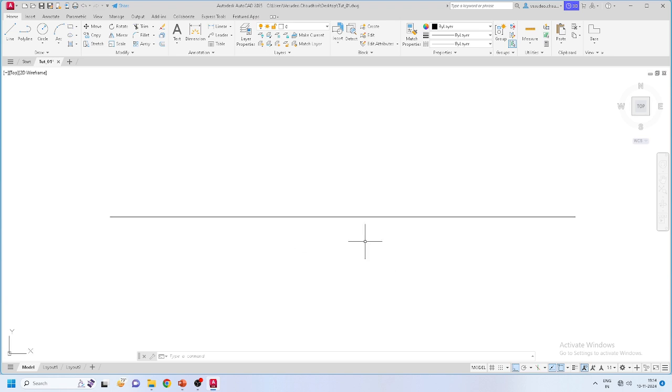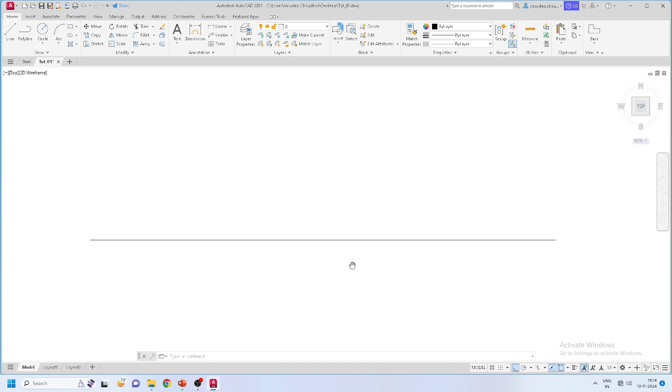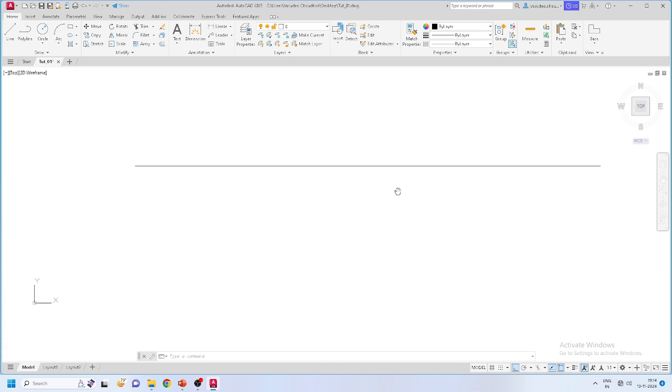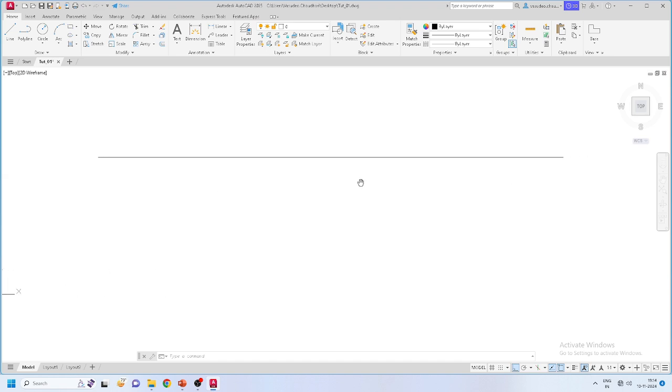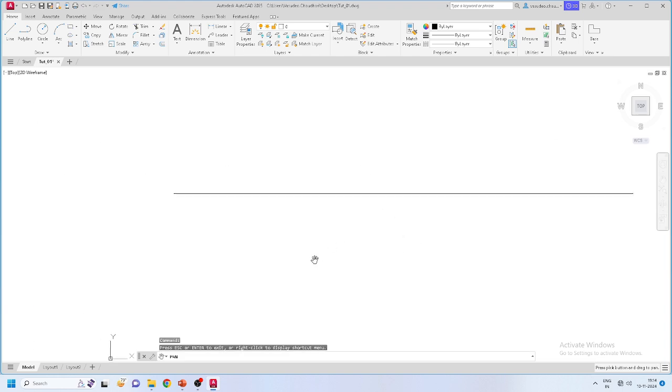Now the option of that scroller that I told you, there is a scroll on that. If you press that roller, then you can see that pan, and by that you can move your drawings from here to there. Definitely you can use zoom in and zoom out also. With that, this pan option is available. Otherwise you can use the pan option from here, and you can move your objects.